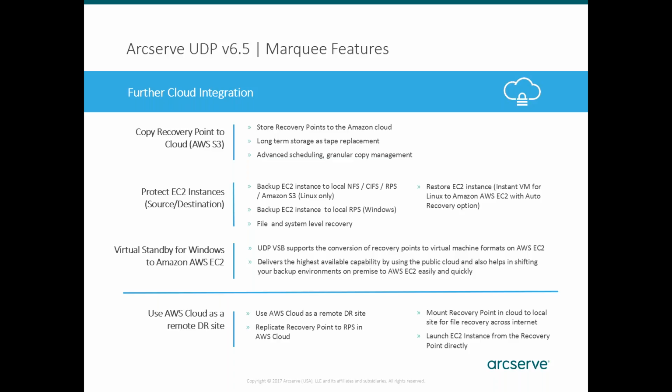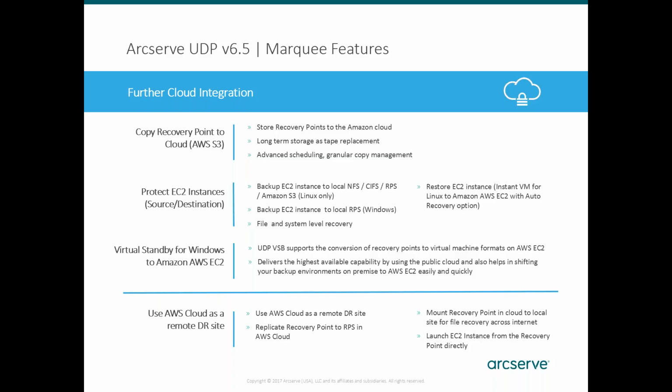So when you look at this, really what we've achieved here is a much deeper level of integration with Amazon environments, and really given you the full benefit of the feature set of UDP in this Amazon environment. I know there'll be questions around other public clouds, and we'll cover those in the question section, but just know that this is only a starting point. We're starting with Amazon, but of course there'll be more in the future. Kai, why don't you take us through some of the details?